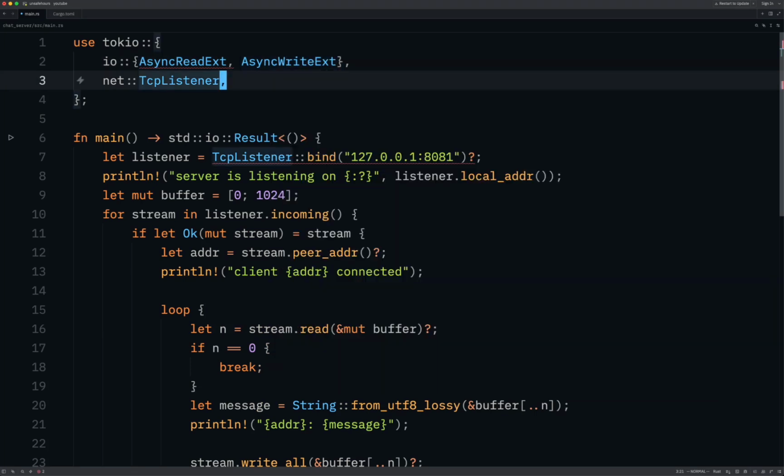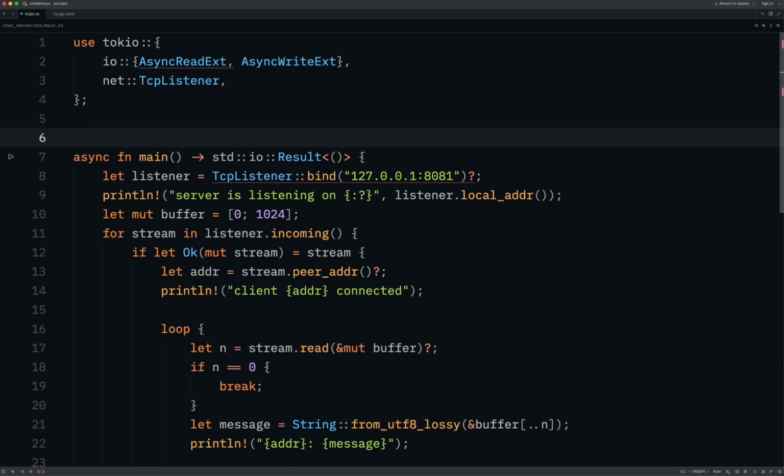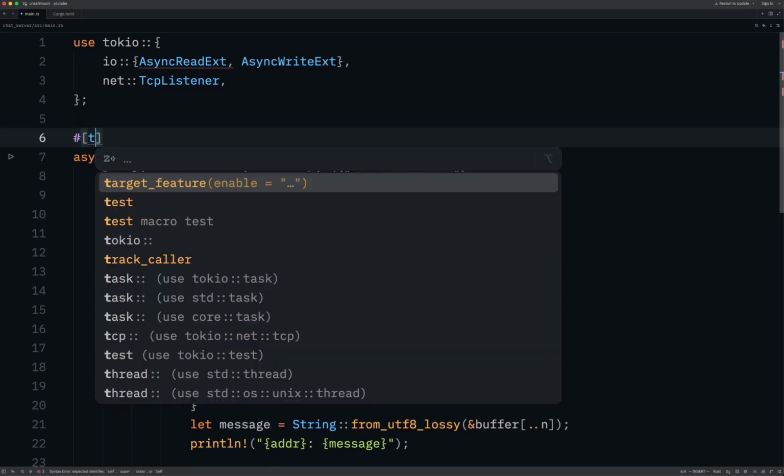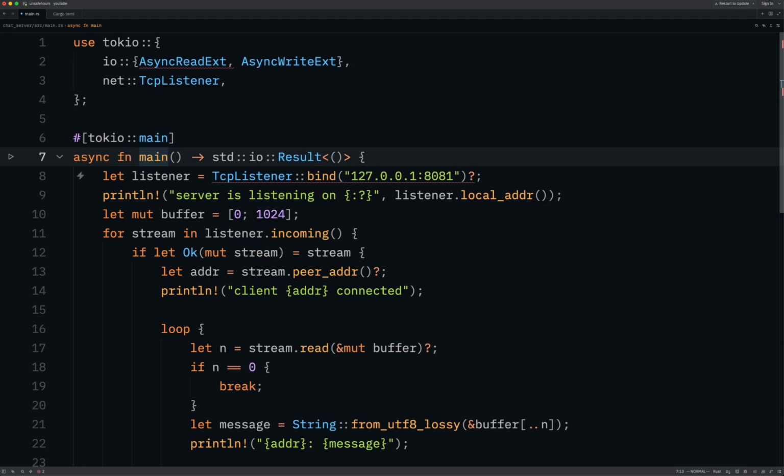Net TCP listener, that looks correct. We are also going to add async here. That'll turn main into a future. Tokio main. This will set up the runtime. We need a runtime to run async main, which is now a future. Futures need a runtime to drive them.